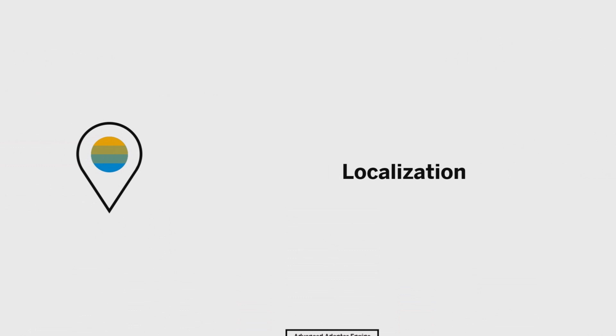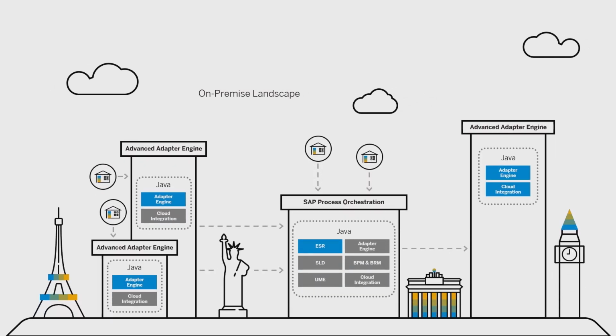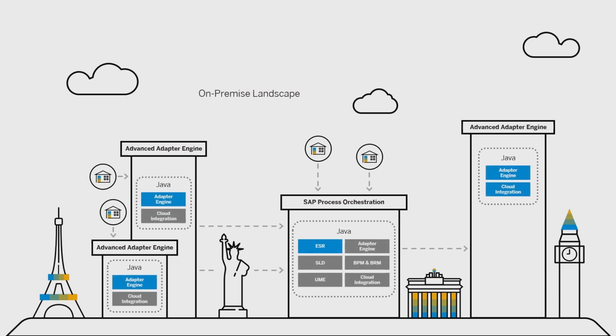The third use case, localization, has two aspects to it. First, you can use local adapter engines serving local business needs. You still have a central enterprise services repository and hence can achieve reuse of your design time artifacts. However, in most cases, you simply run different scenarios in the different locations. Secondly, by having the adapter engines close to the connected systems, you can reduce message travel time and latency, as well as reduce network load in global networks.